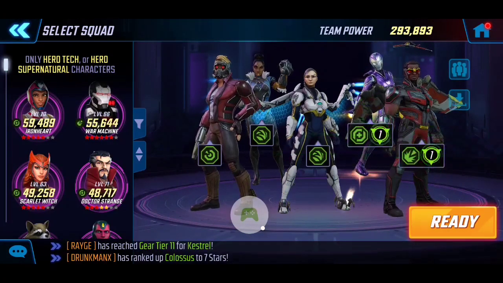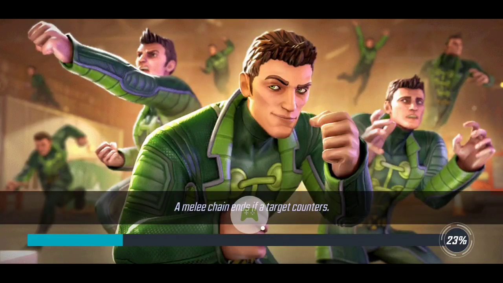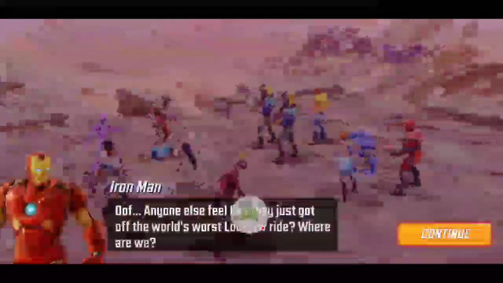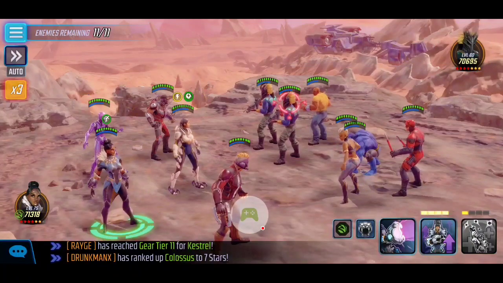You can see here, total team power is 293k, almost 294. I do have Kestrel in the middle because you're going to see that her survivability is just through the charts, even with her being lower team power. As well, I got Star-Lord and Shuri in the top left corner because we want Star-Lord in the corner to supplement energy to Shuri. And then Falcon and Rescue on the other side.